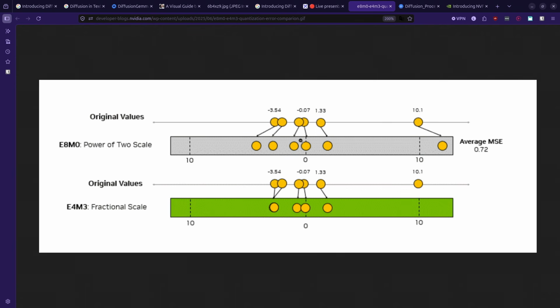They are not exactly where they should be, but after applying scale, we then have these values in the same line as the original ones. So as you can see, it's not exactly the same, but it's closer than with just a power-of-2 scale, which is E8M0. And also what you can see is that we have the average error here, MSE, which is 0.72, and after we do scale, it's 0.08.